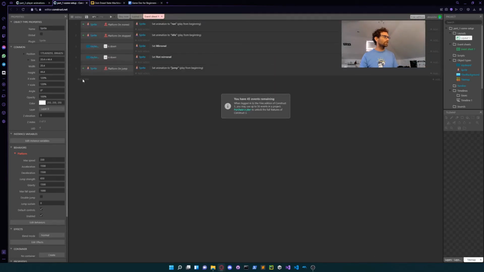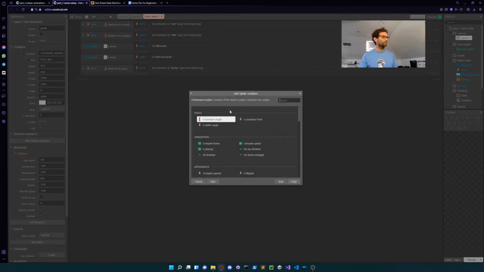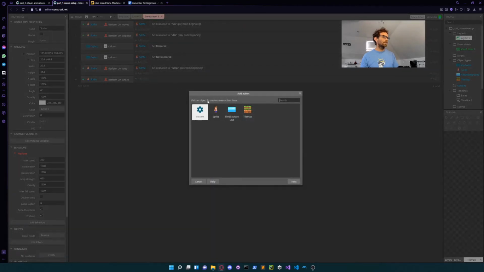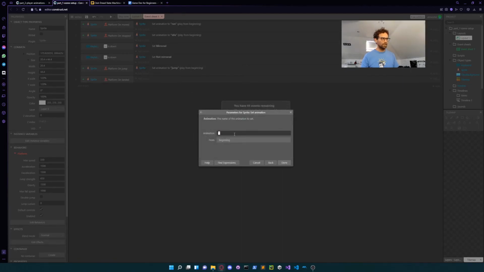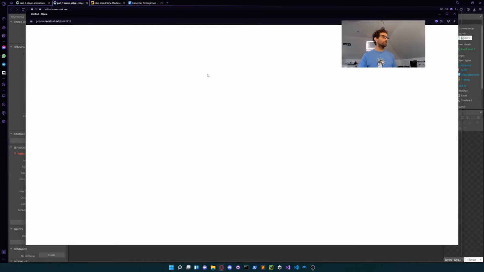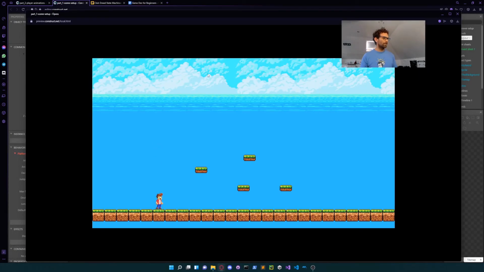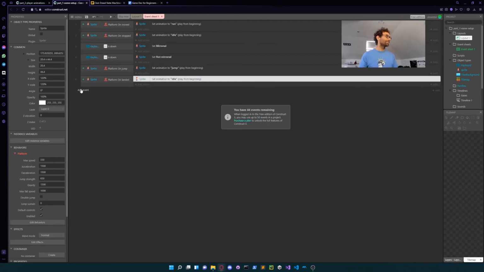So what we're going to do is add an event again. On the character's platforming behavior landed, then we're going to add this action that he should set the animation to idle, which is the beginning, but not the complete functionality, right? So if we run that, when he lands, he goes back to idle, except that when he's moving through the air and lands, he doesn't, and he also falls off screen, but whatever. Okay, so this indicates that we're going to need a bit more logic.